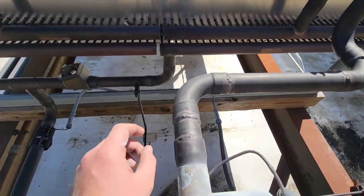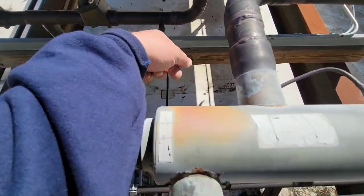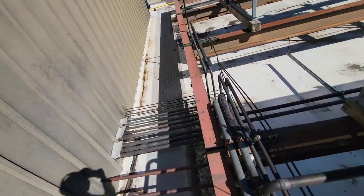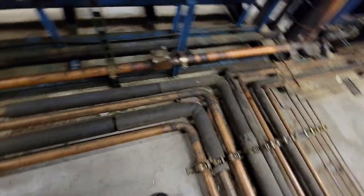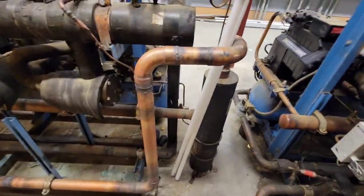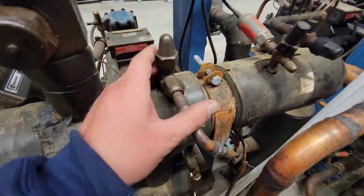So now the only way out of that side of the condenser — you can see it's split right there, those pipes are separate from those pipes — is now that little pump down right there. So if we follow that pump down, you see it goes inside. From here you can see that pump down comes this way out here, and it goes through this capillary tube and back into the rack.